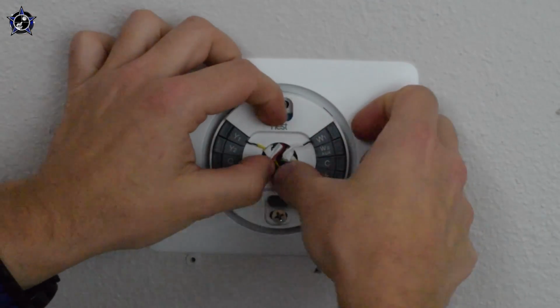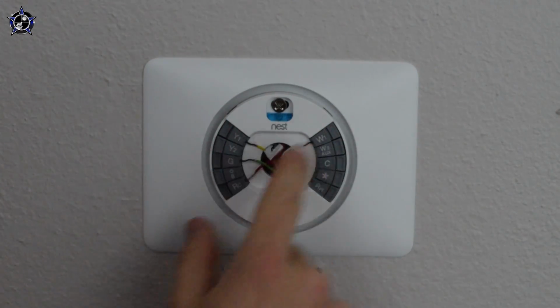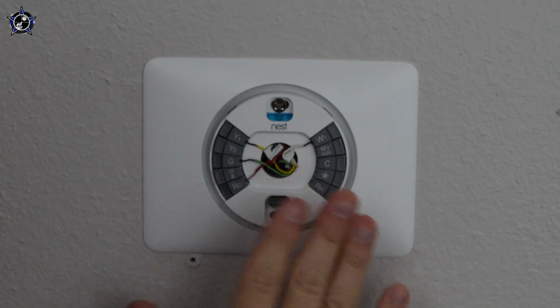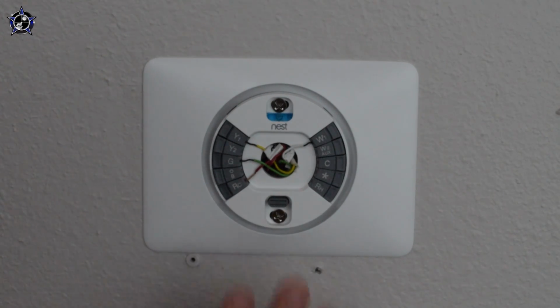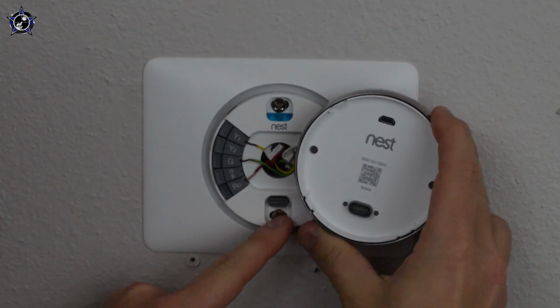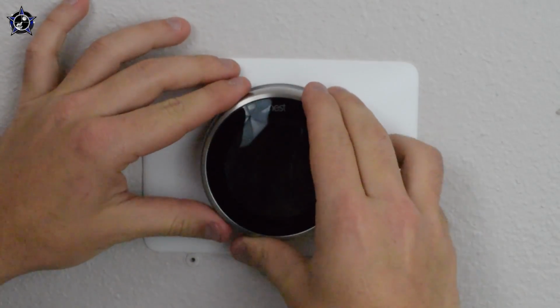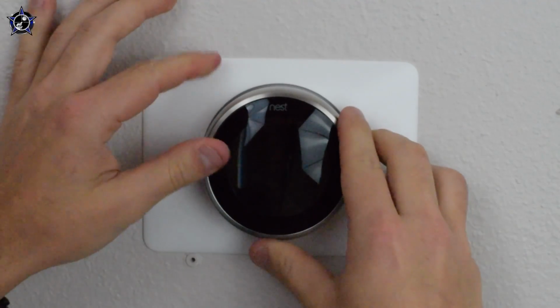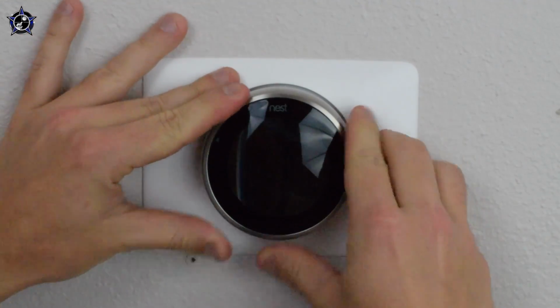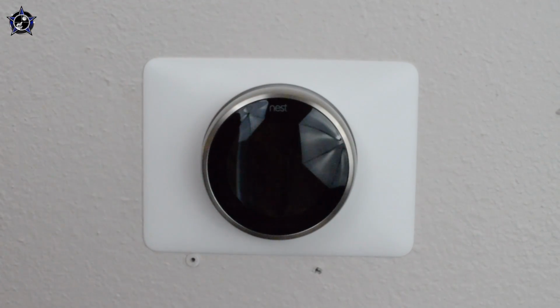I've got it connected. I'm gonna push the wires in the hole there. Nice and clean, all these are down, and those are the 4 wires that the manual said I was going to use. So I've got those connected. Now let me grab the Nest. Again, it's got the connector here, which goes right here. So I'm gonna go ahead and line it up and push it on. There, it's securely on. And now I'm gonna turn the power back on to the air conditioning.